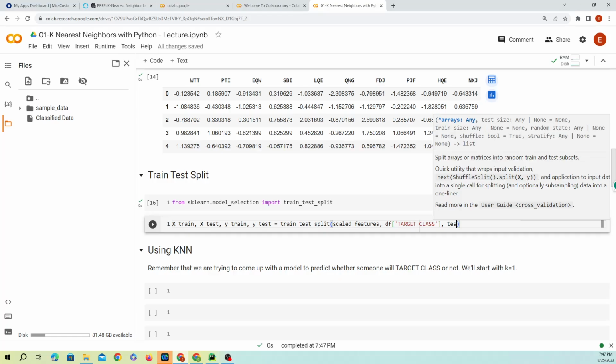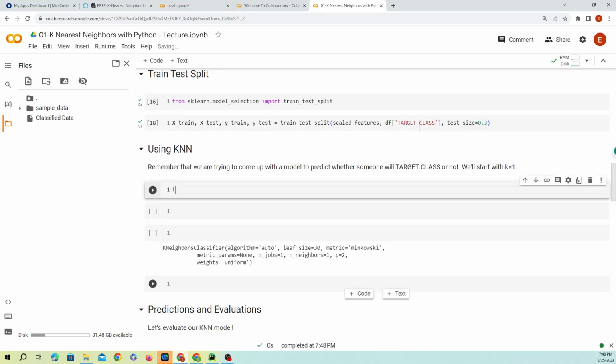We're going to import our k neighbor model so that we can train it. It's going to be from sklearn.neighbors, if I know how to spell neighbors, import KNeighborsClassifier, and let's make sure that this is running.